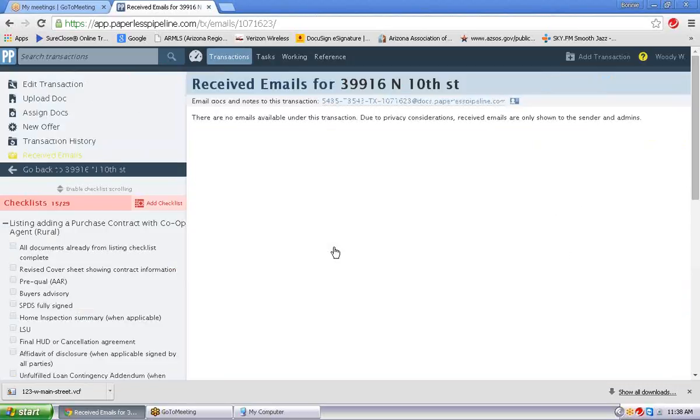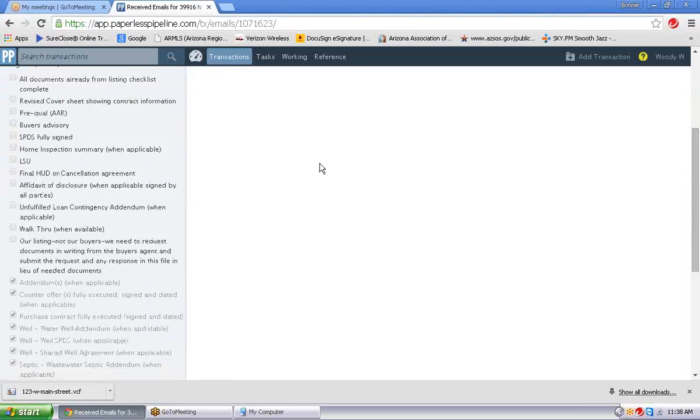Use this for your own risk management. Every time you send an email back and forth to clients that are on a file, your seller, or when you're dealing with a buyer or the other agent, copy this particular email address for your folder. That way, it keeps track of all those emails and puts them in here. So in the future, you're protected if something happens to your email account and you lose it. All of those emails are loaded on here. Okay, perfect. So it saves it for risk management. I don't think you can do text messaging yet, regretfully, but you can do emails. So it's just another step to protect yourself in the future for anything that pops up.